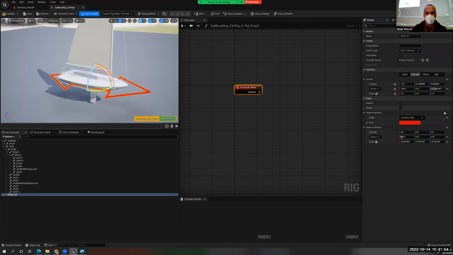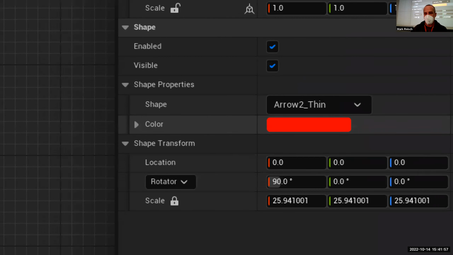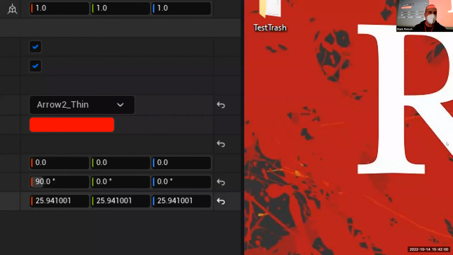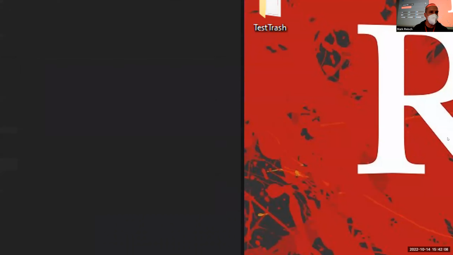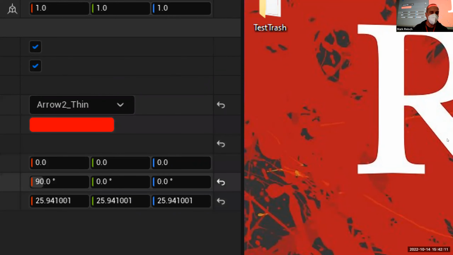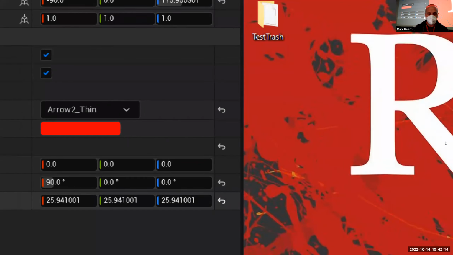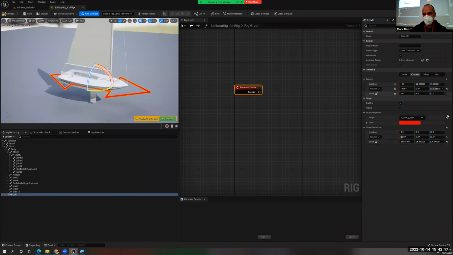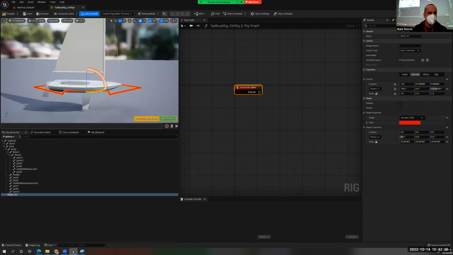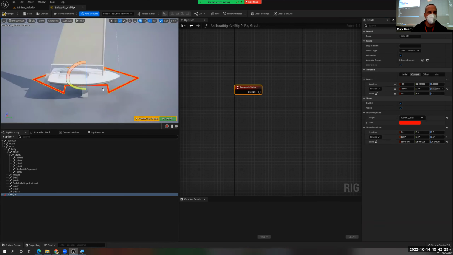The nice thing about Unreal is that if you notice, they have these little arrows next to the properties. If things are going horribly bad for you and you just want to reset, just hit these arrows and it'll go back to the default of whatever they had put in there. I do that for all kinds of stuff. So I just move this around so that it's kind of in that shape. It doesn't have to be perfectly set up. What we need is just something to grab to be able to animate. Okay, so that's going to be the body.